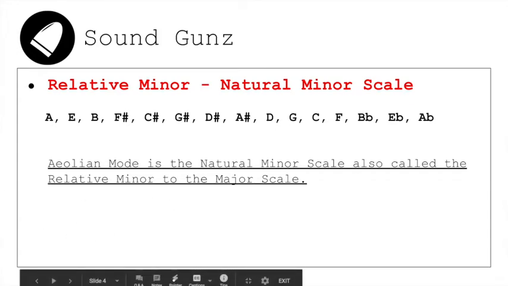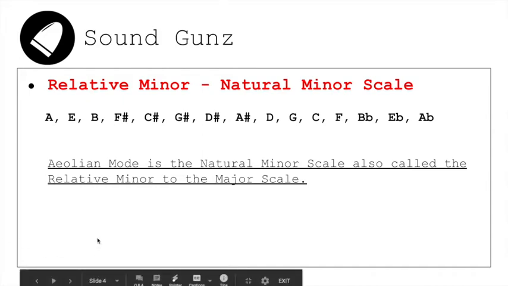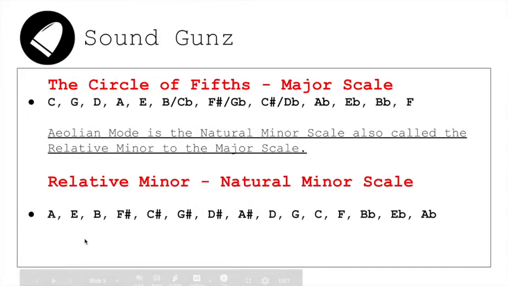Now, the natural minor scale is also called the relative minor, and this will be an important concept when moving forward to song construction and theory. This is something that we will be touching on in more advanced lessons, but it's important to understand because there is a natural tonal relationship between the natural minor scale and the major scale. So now that we have elaborated on the place of the minor scale in relation to the major scale and music theory in general, let's touch on the tone of the natural minor scale.